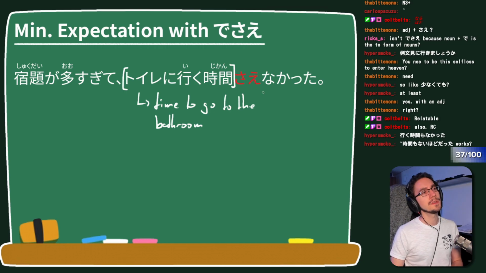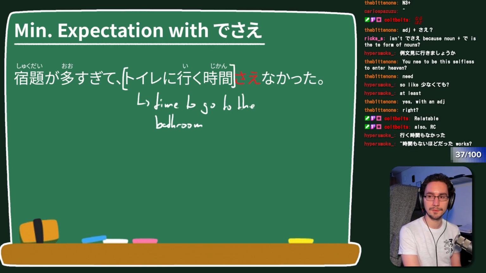It's usually with these phrases, the way I see it, a change of focus. So with hodo, I would focus on an amount of sorts or a degree. So you could say it was to the degree such that something was the case. But with sae, you focus much more on this thing that you were expected to have as a minimum. Usually with negative phrases like nakatta here, the connotation is that you would usually assume to have at least that.